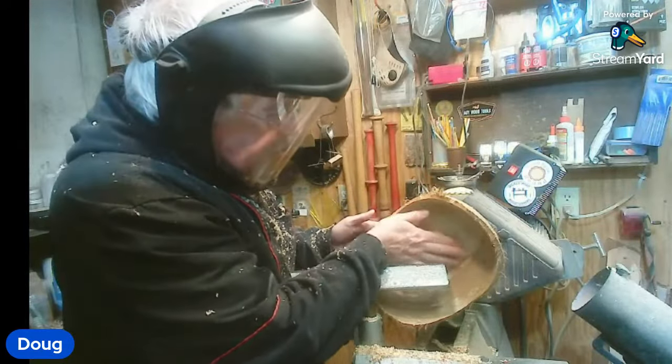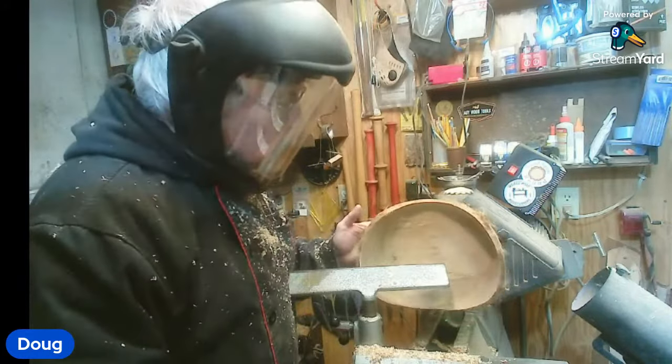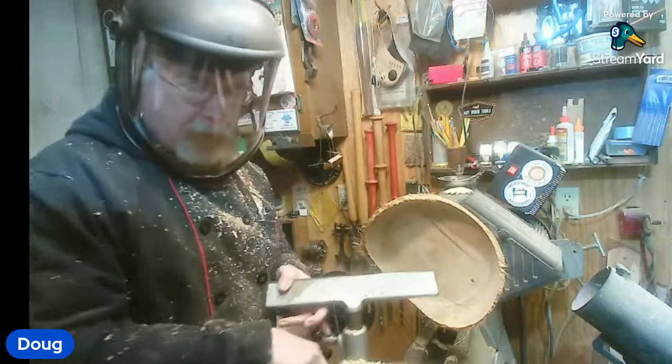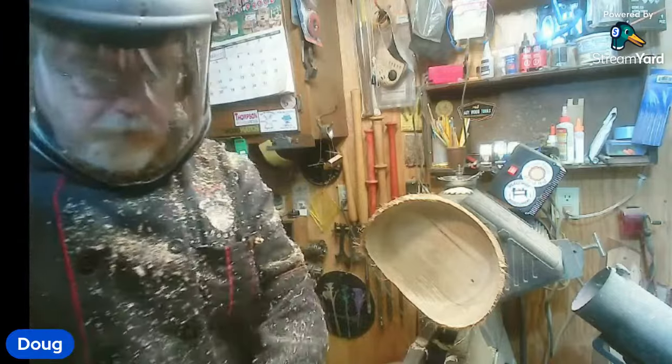Much better. I have no doubt it's going to come out that nice, because being that hard, it's going to sand up beautifully. Yes. I think it will. Not it will. I'm sure it will sand nicely. Okay, we're at an hour and a half now.